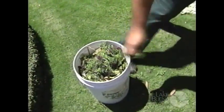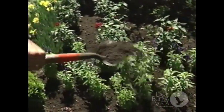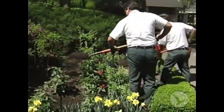I learned that an important part of composting is that you have to keep it moist. That's right. You have to keep water on it. You have to turn it pretty often, to keep air moving through it and keep it moist. It turns just as black. It's very rich. It's what would naturally be in the soil if the leaves were falling on the ground naturally. But because we farm our soil so much, we take a lot out of them with all we plant in them. We have to add that material in.